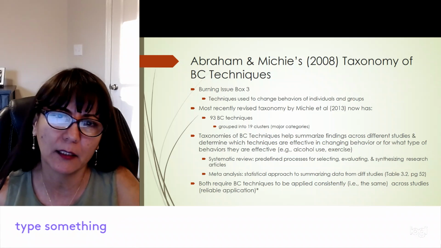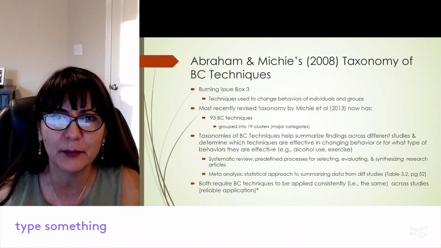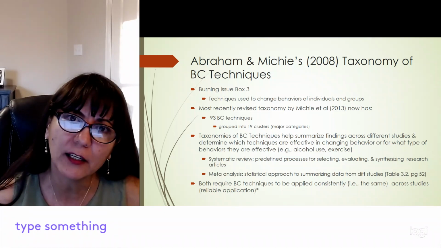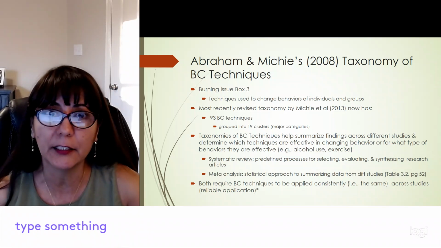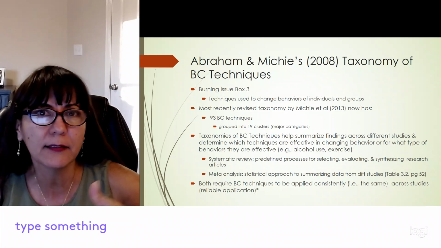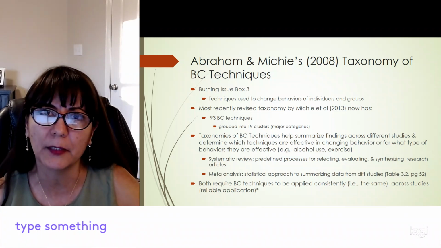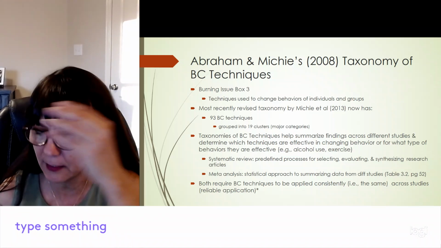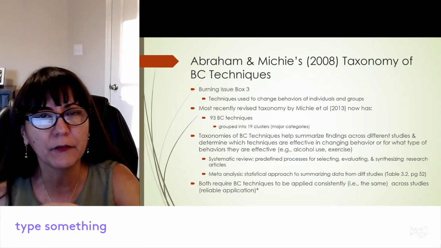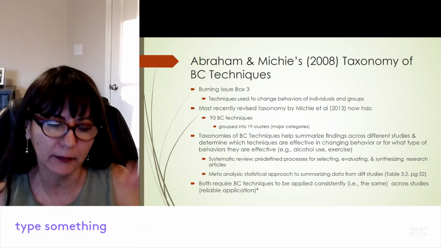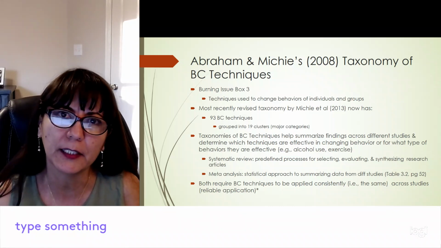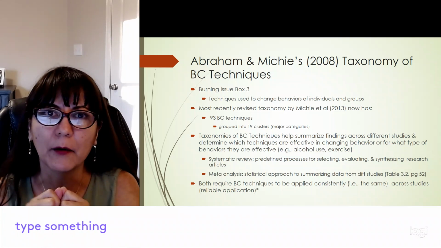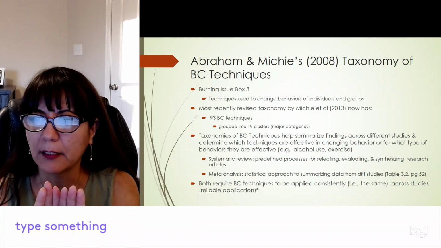And so even when we have researchers trying to do these systematic reviews and meta-analyses, and they're going in and reviewing the articles and trying to identify, did they use this behavior change technique or this other one? They will have a coding system, right? Given this is what I think this behavior change technique is, I'll go look for it in the literature, and if I identify it, I'll do that with all the articles that I'm reviewing. But meanwhile, you have other researchers doing the exact same review. And what is the consistency across reviewers, right?